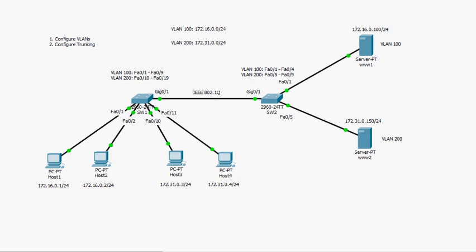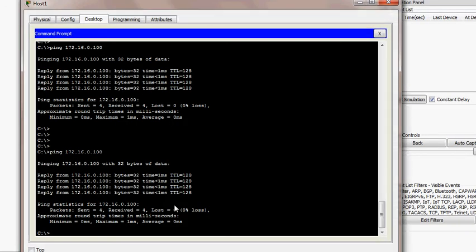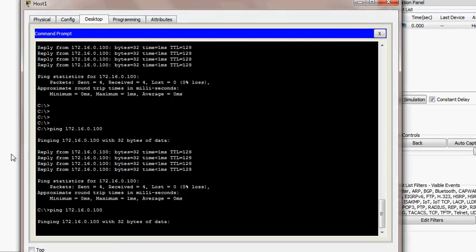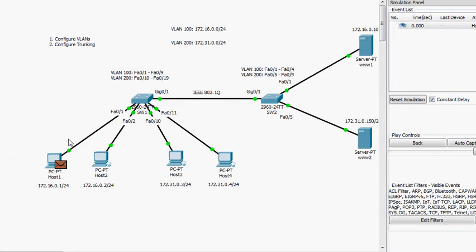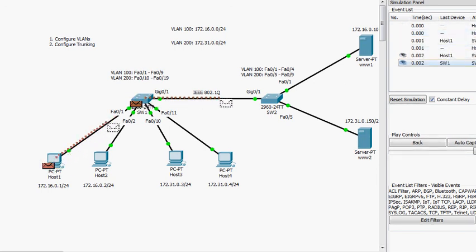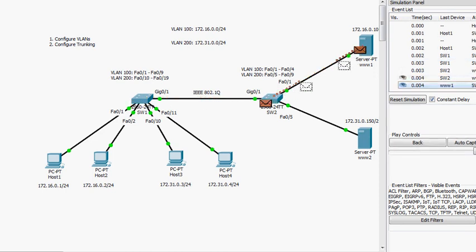So now if I go to simulation in Packet Tracer, I go to host 1, and then from host 1 I will ping the server. So what I notice here, I'm going to bring the packets from here to the server. And now notice what happens. There is an ICMP packet which goes through the trunk link to the server, and then you will have the reply. Also the same thing from host 4 to the second web server. Look what happens. There is an ICMP packet you see in pink color. It will go to the second web server and back.